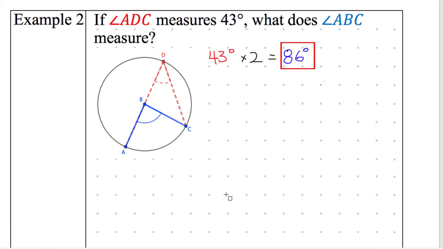You literally multiply by 2 or divide by 2, depending on what you're being asked for. If you're trying to go from something big to something small, divide by 2. If you're trying to get from something small to something big, multiply by 2. It's always a factor of 2 from inscribed to central angles. That's all there is. Multiply or divide by 2. You have one of two options. It's one of our easiest theorems of the entire year. And that's it. Go ahead and write your summaries.